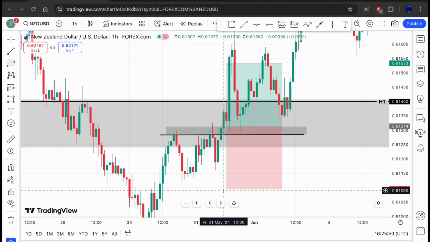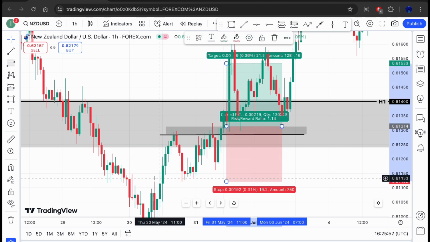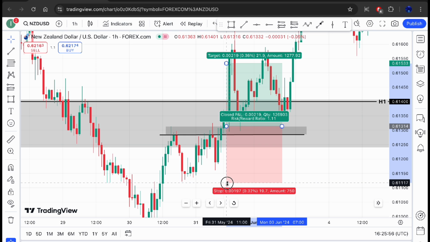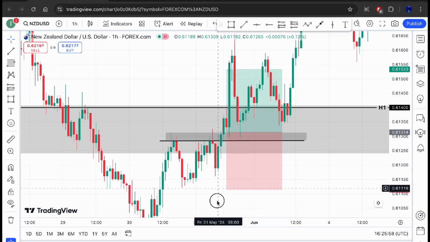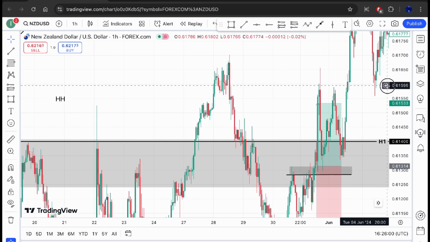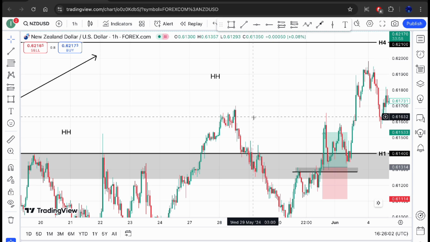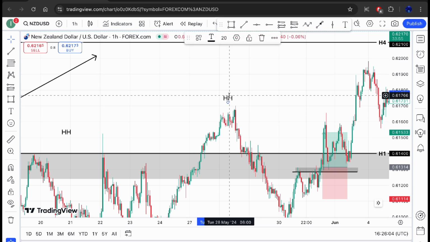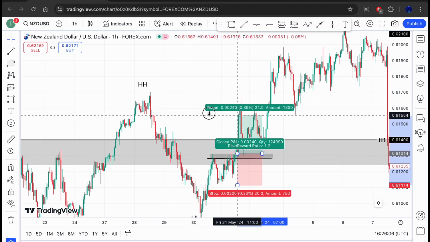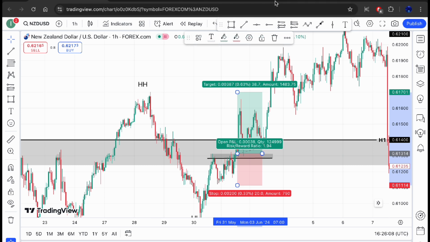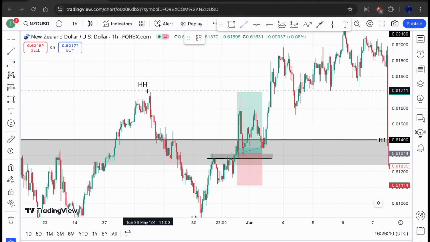Then remember guys, your stop loss is always going to be the low that caused the break of the highs. So this is our stop loss. It would have been a 20 pip stop loss trade here. Then going to the upside, we know that we are targeting this new higher high that was formed right here. We knew we're targeting it, so we would have put our take profit right on this higher high, which is right here, price level here.